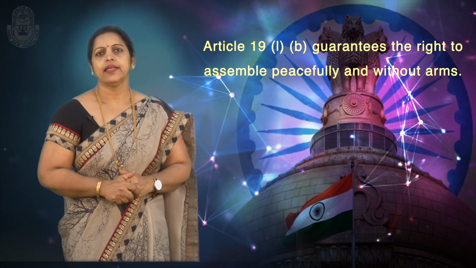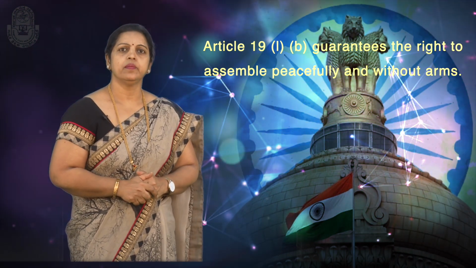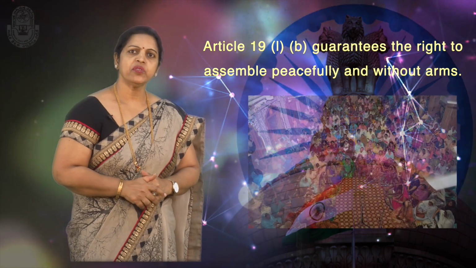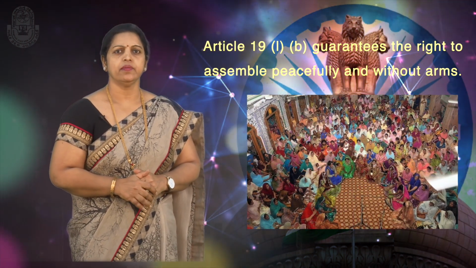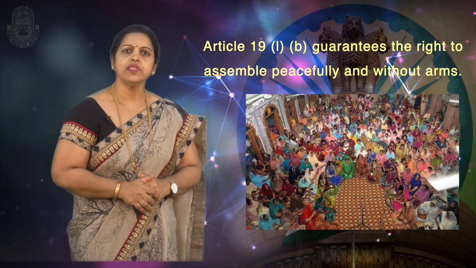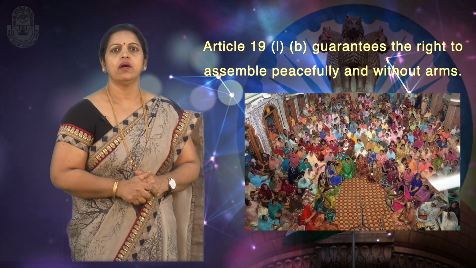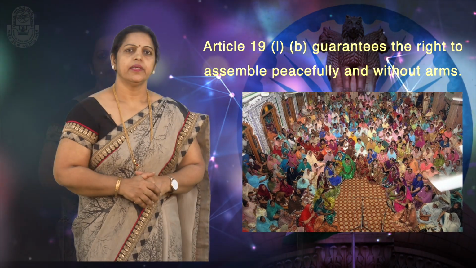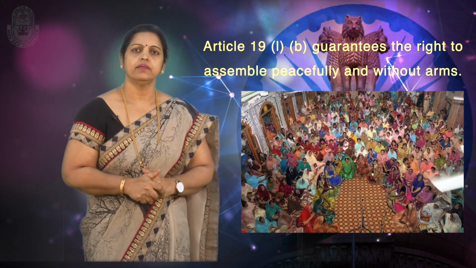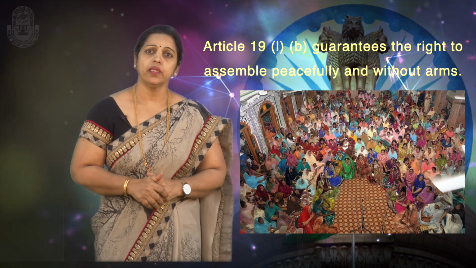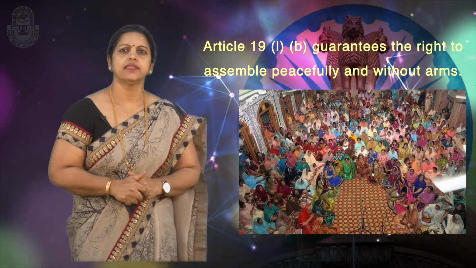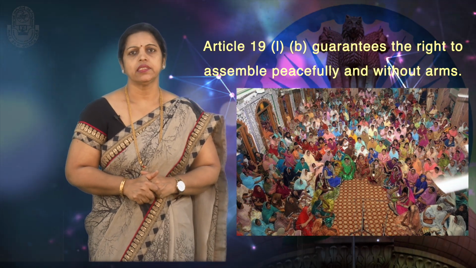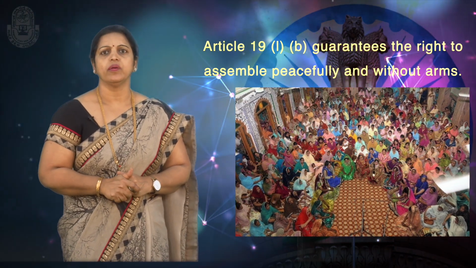19(1)(b), which guarantees the right to assemble peacefully without arms. Freedom of speech and expression is meaningless in the absence of the right to assemble or hold meetings for discussion. Democracy is based on peaceful discussion. Therefore, it is made clear that those who hold meetings shall bear no arms.